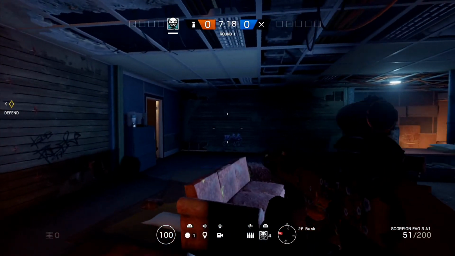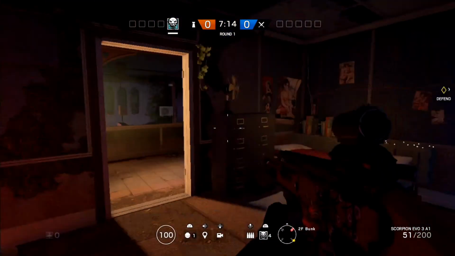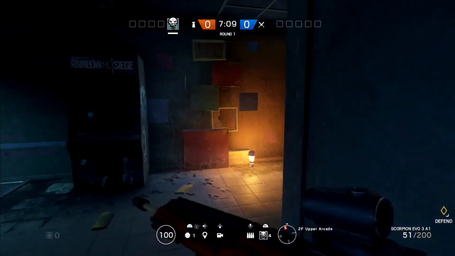And I always barricade the door from trains, just to make it that much harder for attackers to come from that direction without you hearing it. But be warned, there is also a hatch right there, so you have to watch out for that as well.